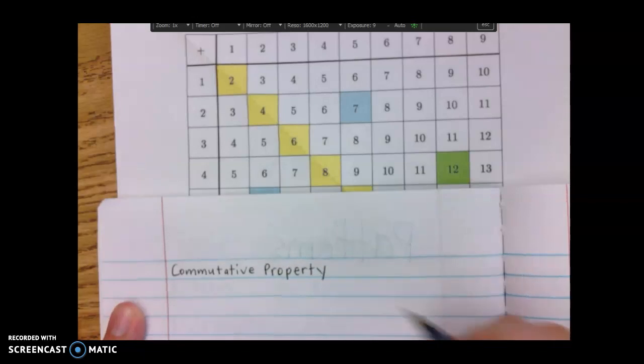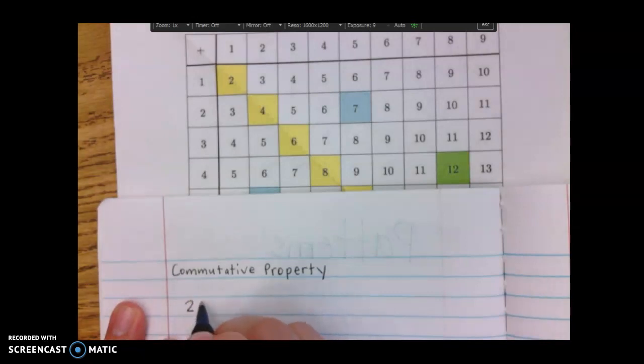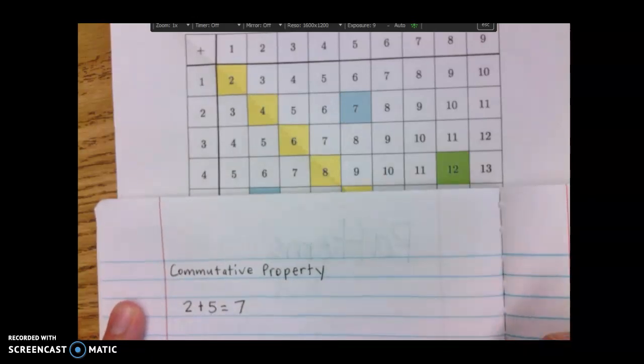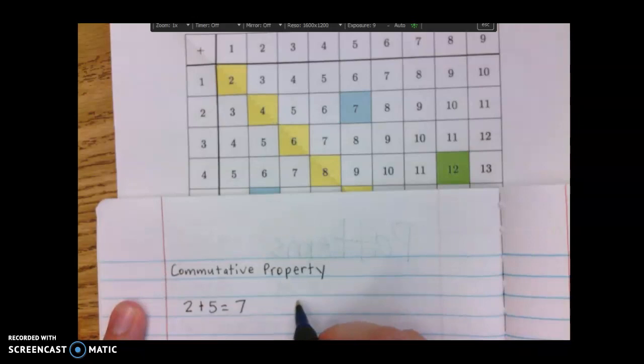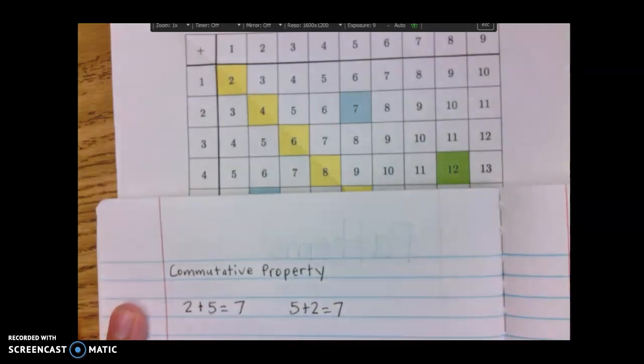If you need to pause the video, you may do so to write commutative property. An example of the commutative property is with our sevens. We can say 2 plus 5 equals 7, or we can flip-flop that around. I like to think of it like a spatula flipping burgers, where 5 plus 2 equals 7. So one pattern that we find on the addition table is that we have numbers that are commutative, that we can flip the equation around, they can move places, and we still get the same answer.